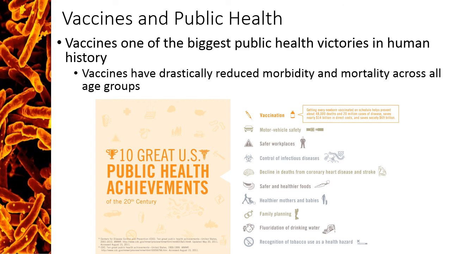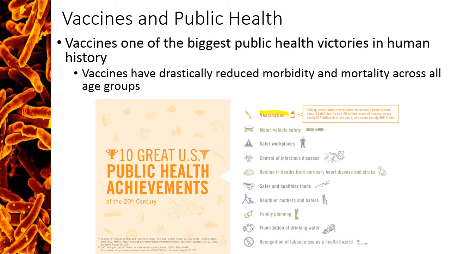As opposed to vaccines, which prevent you from ever getting the disease, if you don't get it, you can't spread it to someone else. And so when we look at public health in the next week, we're really going to look at how do we keep the public safe from diseases, and vaccines are one of the best ways to do this. And you can see this list here of the 10 greatest public health achievements in the 20th century. Right at the top of it are our vaccinations.